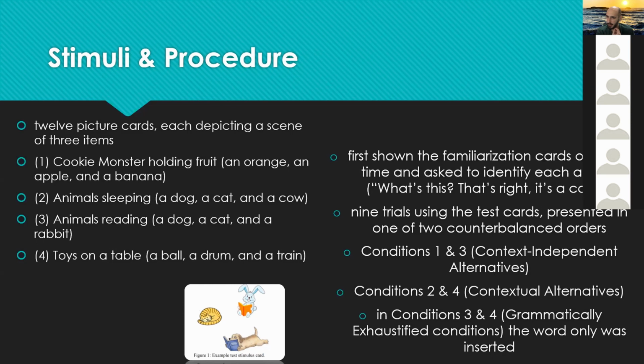I'm sorry, I'm not sure I understood that. No, as I understood, they didn't accept with some. They only accepted if they said the cat is sleeping or the rabbit is reading. But if they said the cat and the dog are reading, then they didn't accept it. No, I understood that. But what happened when only was modifying some, right? Oh, yeah, I know what you mean.